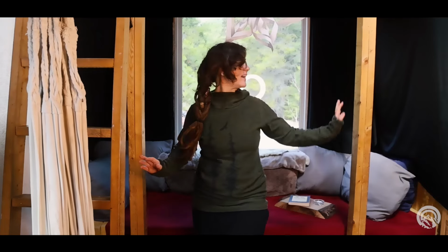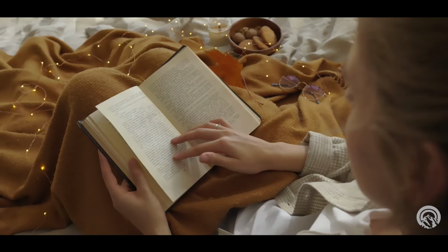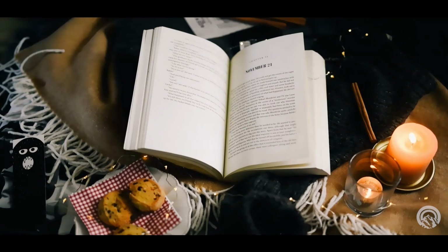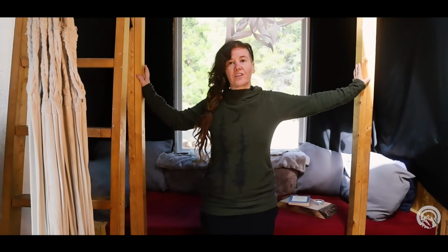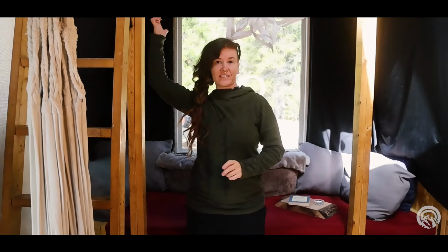Before I can do that though, I have to actually build a set of bookshelves. I always wanted to have one of those reading nooks that you just crawled into and then there was a light above you as you were curled up with a good book and a cup of hot chocolate. And when I was building the tiny home, I thought, oh, I'm never gonna be able to have that. And then I realized, why not? So this is actually going to be the edge of my bookshelf. And then on both sides are gonna be books, and actually more books across the top here.